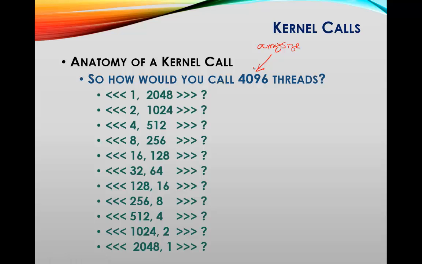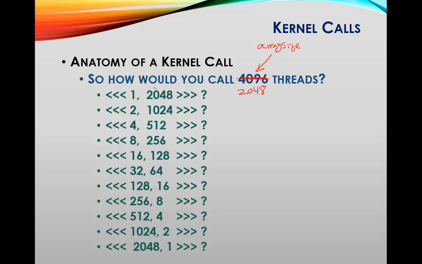How would we call 4096 threads in one format? Or rather, just to simplify this task, let's make it 2048. How would we call 2048 threads?